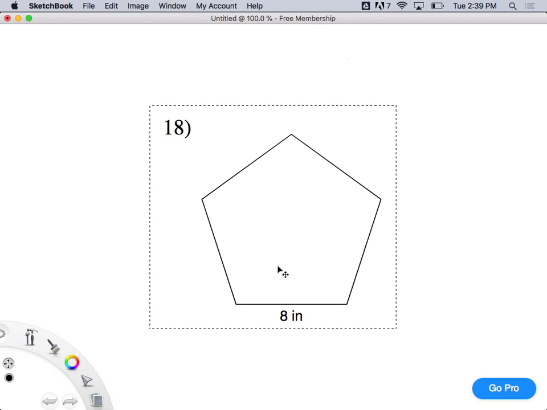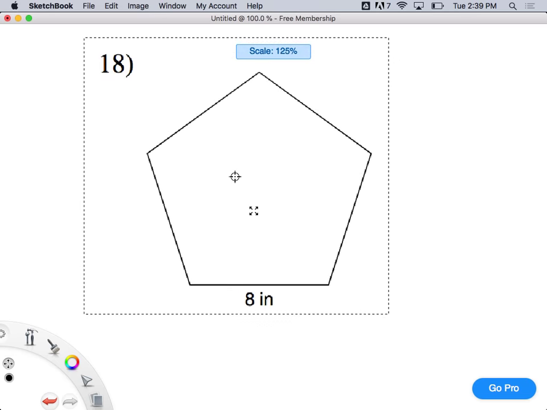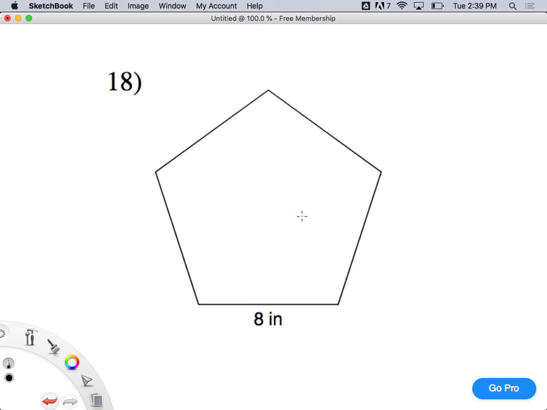All right. You guys really have to pay attention to this because otherwise it's going to be challenging. Now look. So let's say here's the center. This is 8 inches from here to here. Each side is 8 inches. You guys got that? Okay. So I'm going to split it up into a triangle real quick, because notice I don't have the apothem in this one. Do you guys notice that?